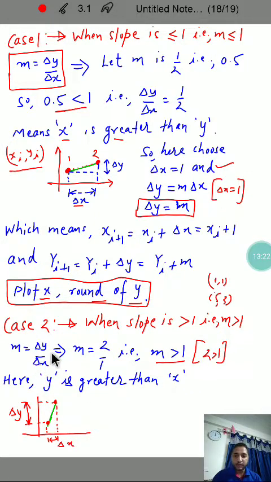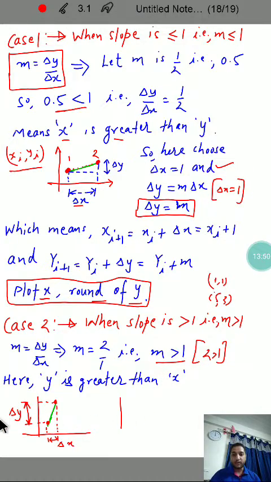So you can say that अगर यहाँ पे y means 2 है और x कितना 1 है, it means however y is greater than x. पहले हमारा x is greater than y था पहले केस में, लेकिन यहाँ पे y is greater than x. इसका मतलब आपका जो स्लोप बनेगा वो कुछ इस तरह से बनेगा, जस्ट लाइक अप्रोक्सीमेटली वर्टिकल लाइन. जैसे यहाँ हमारे पास यहाँ पे एक हॉरिजॉन्टल लाइन बनी थी, यहाँ पे एक वर्टिकल लाइन बन रहा है हमारे पास व्हेन स्लोप इज ग्रेटर देन 1.